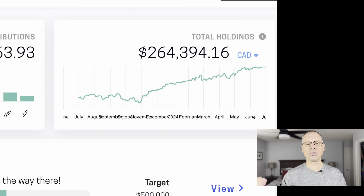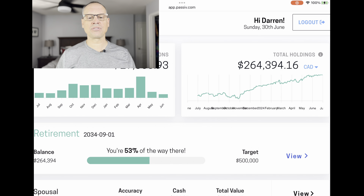The total portfolio across all of my accounts is $264,394. I have a spousal account — that's where I make the contributions, I get the tax credit, and the account is in my wife's name. She'll withdraw that money in retirement at a lower tax bracket. The strategy is we put contributions into that account to offset a little bit of taxes through the RRSP. The main focus is the TFSA to max that out, and we also contribute to get tax credits through the RRSP.